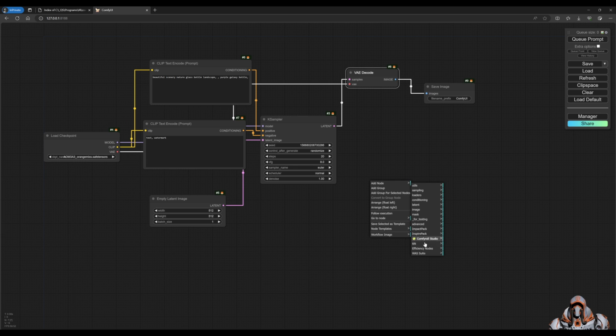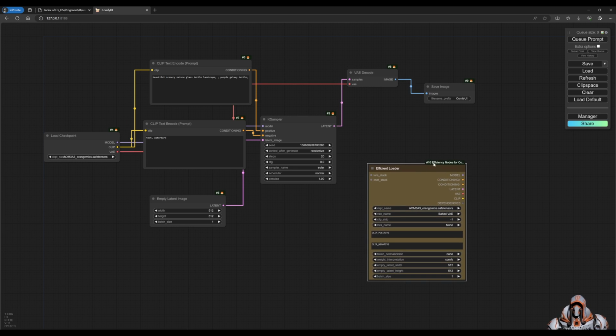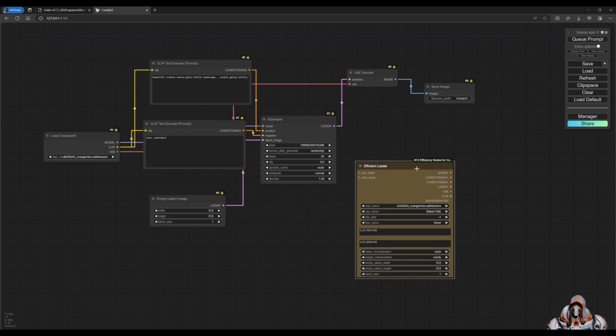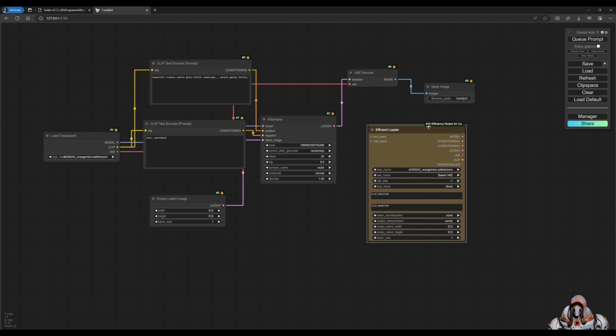And just to make it clearer, if I went to efficiency nodes and I said efficiency loader, you can see here the badge gives me efficiency nodes. And that really helps me a lot, especially when working with these custom nodes and this big noodle space. Right, so I hope that first tip helps you.